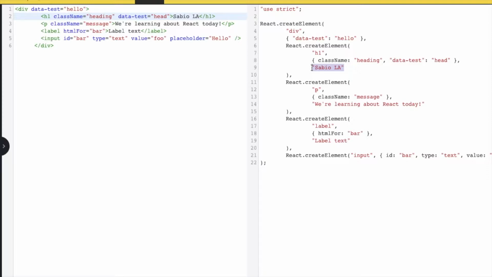So when React first came out, JSX didn't exist. So this is actually how you had to build the UI. You had to write your code like this. And this on the right, I would argue, was a lot less friendly, a lot less approachable than this on the left. So JSX, again, it's just syntax sugar. It's just a way to easily write what's really happening on the right-hand side there.